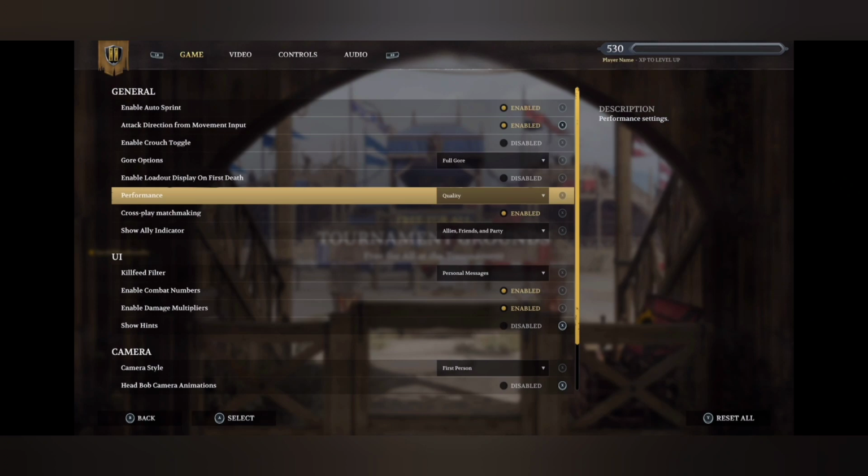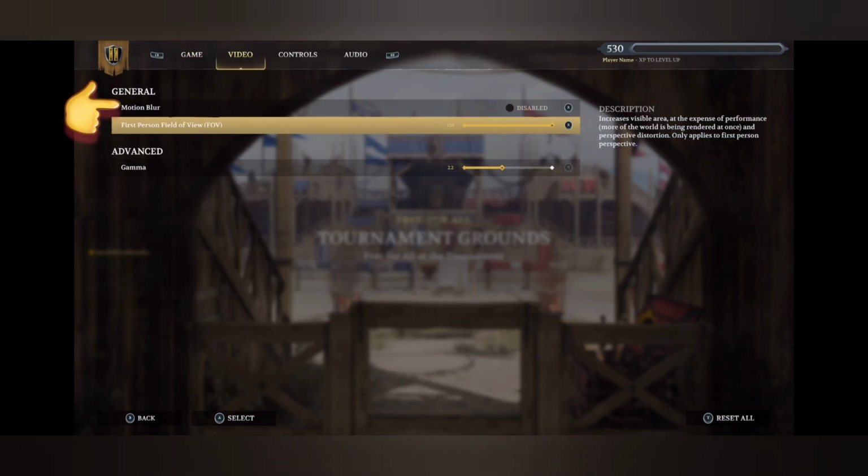This next setting here is performance, I think it's called. Yeah, performance. And I leave mine in quality. For me, I find that quality just runs smoother. It doesn't look jagged. I think it might boost the frame rate and it might look better, but it just kind of feels like it skips frames and it looks jagged and weird, and I don't like it. But some people swear by it and they say that that's the way to run it, even though it looks like crap. But for me, I just find that quality is a way better experience and it looks better.